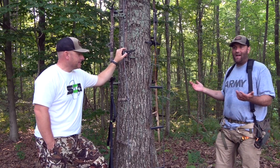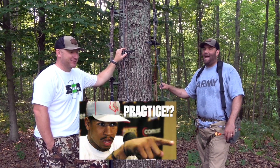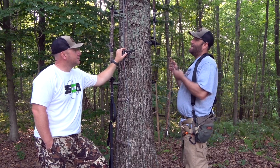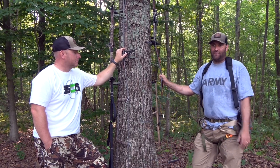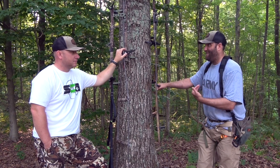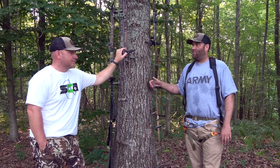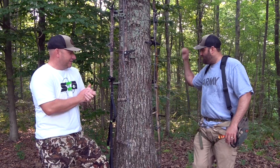Before we go through these, it's good to highlight — practice. I hate that word, like Allen Iverson who wants to practice, but these things can give you a scare if you don't. You can hang a nail or screw in a tree, or hang this in your basement and climb it once or twice a day or a couple of times a week just to practice. Because if you go like I did the first day of deer season with a new aider having only climbed it once or twice, you're going to be in for a rude awakening and texting Dan saying, help, what am I doing wrong? So you need to practice.